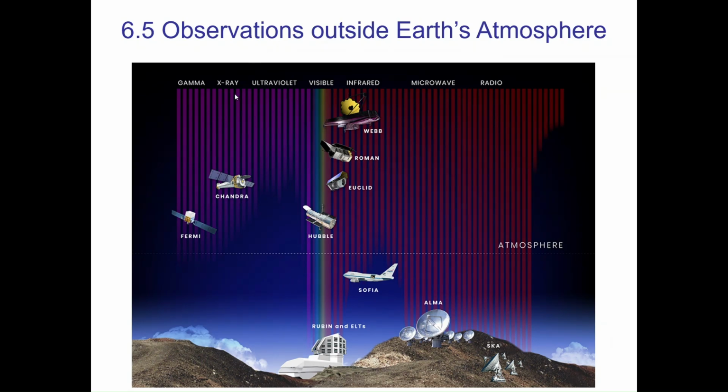And for the X-ray and the gamma ray radiation emitted from the star, brought with starlight, unfortunately, they won't be able to reach the surface of the Earth, which is a good thing because we don't need to worry about this dangerous radiation causing health problems for the human body. But in terms of astronomical observation, that means we have to send the observatory or the telescope to observe X-ray and gamma ray into space.